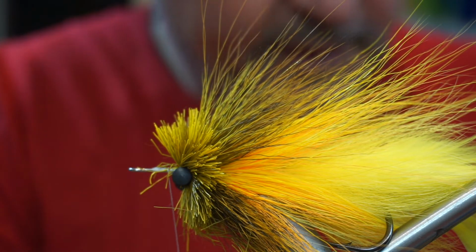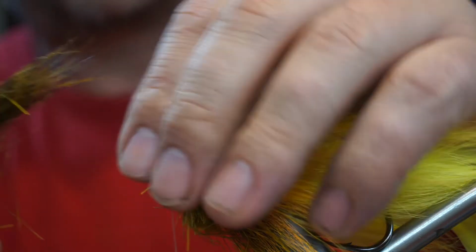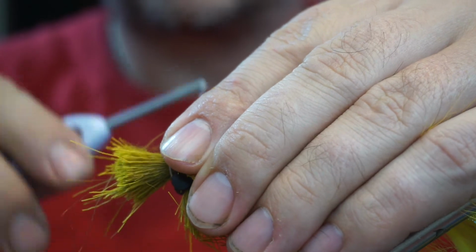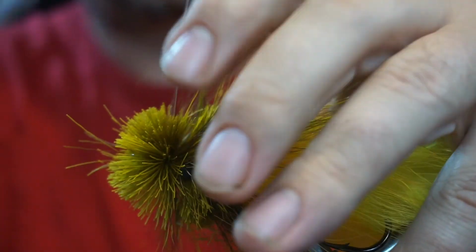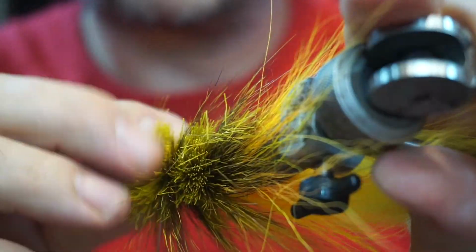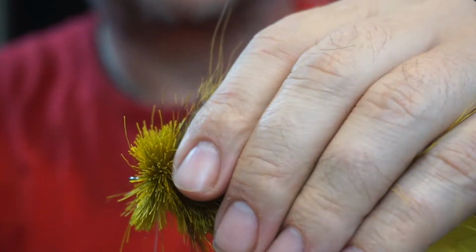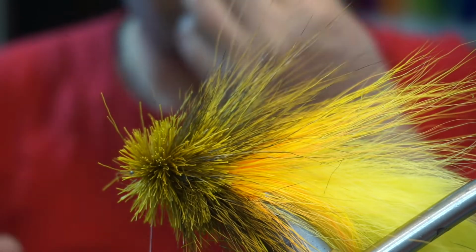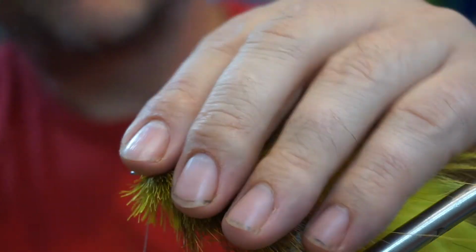Now we move to the front of it, and we're using the same stuff. Take a bunch of it. Set it on. This time it's going to flare probably the whole way around. Pull nice and tight into that. Now we still have a bit of room to the front of the eye, so what that can be taken up by is you sort of wiggle wrap through this stuff, and so it'll find its own way in between the fibers, but it'll also tie sequentially a few of them in by a mil, by a mil, by a mil, and that advances the head forwards towards the eye.